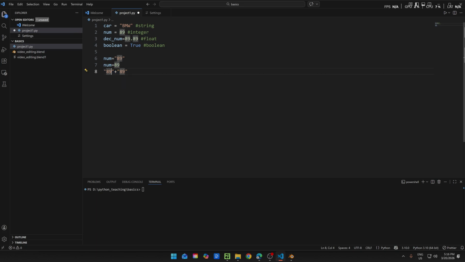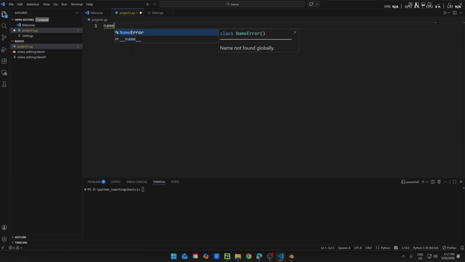It will actually join it. It will give you 89 and then write 89 here again. This will be the output. But if you write 89 plus 89 as numbers, then it will give you the right output. I don't know the right output. I think it will be 178 or something. So let's check it. Why is this different? Let me show you.